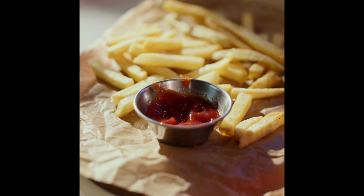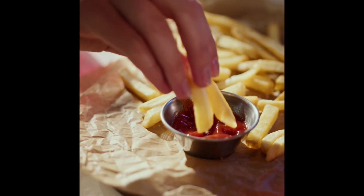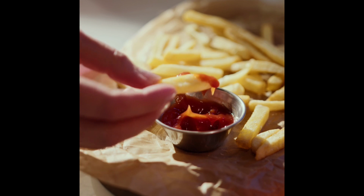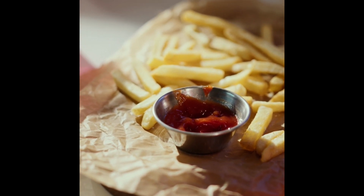Food number three is French fries. No one absolutely knows where French fries were invented. There are many different ideas, but a French fry is made of potato. It can be cut in different shapes. It can be put into a long cylinder shape, or you could get thick cut fries, also known as steak fries. That is available at some restaurants.